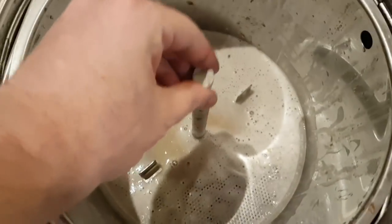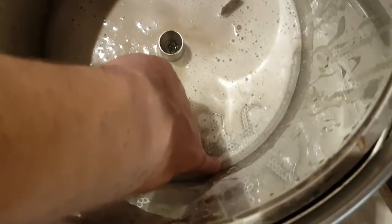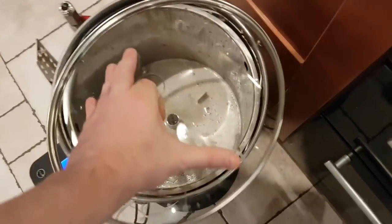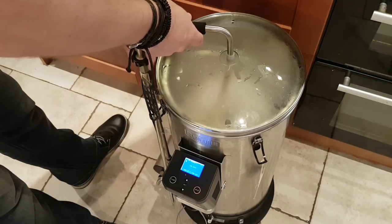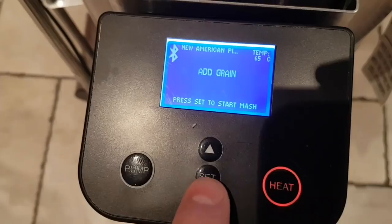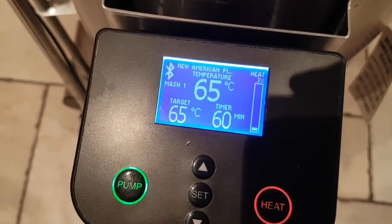That looks good. I can take away my grain stopper, grab my overflow inlet, just sit that on top of the upper overflow pipe, push it down so it's connected with the perforated plate. That looks good. Just grab my lid, pop that on, and then attach the recirculation pipe to the side pipe, and we're good then to start the mash. So mash time on this new American Pilsner is 1 hour.